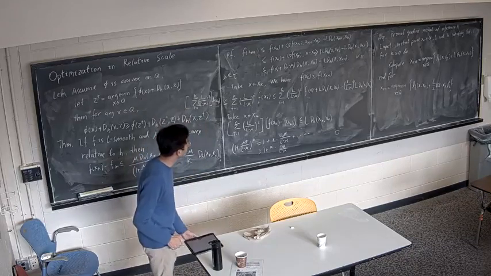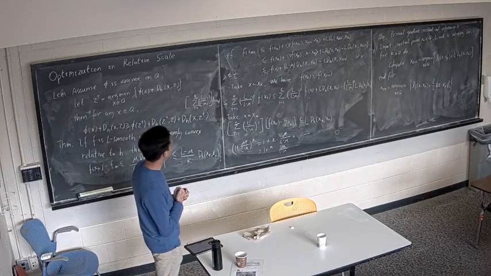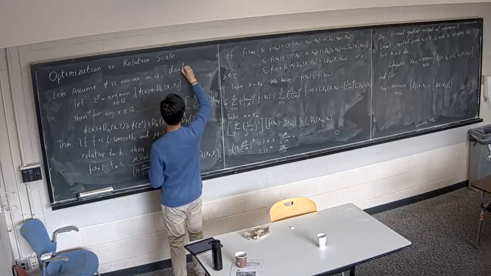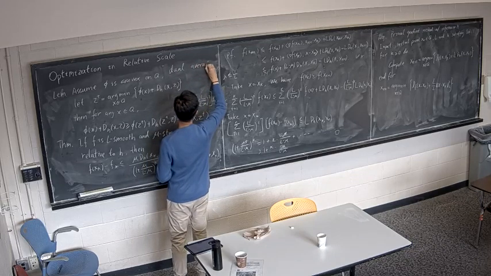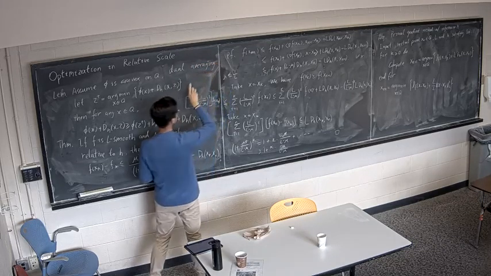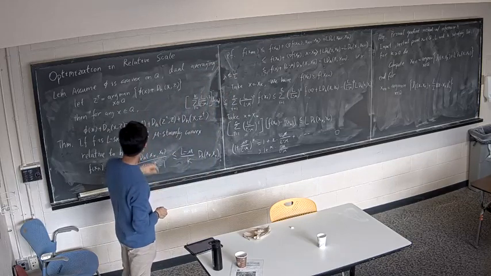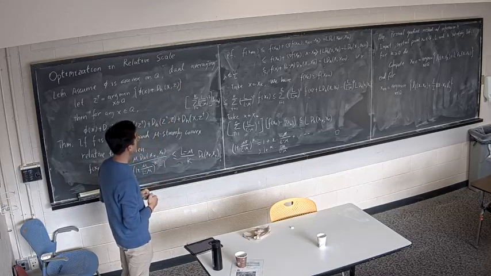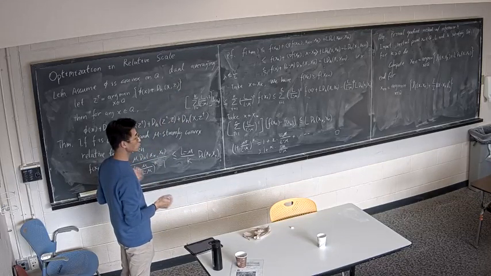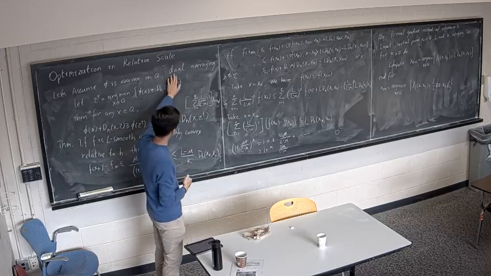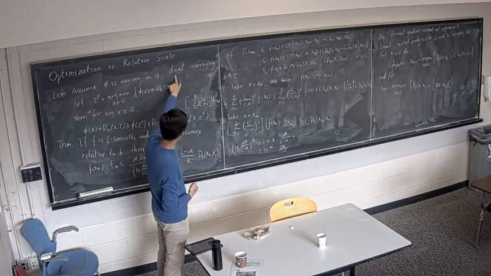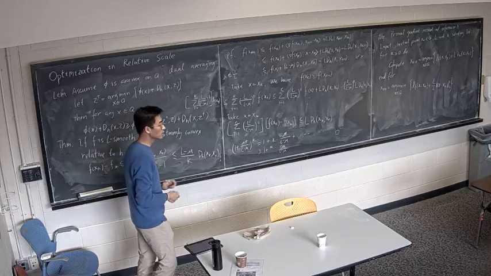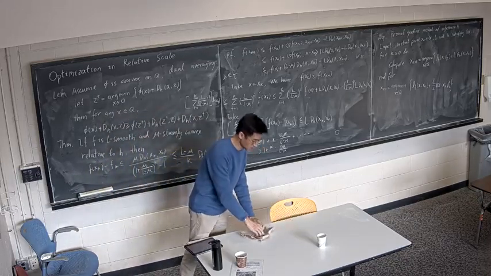Okay, this is everything about the primal method. Next time I will introduce a new method called dual averaging. This is not a new method in relative scale optimization, but it also applies to the case where we have just the normal non-smooth or smooth functions. But this is also doable, just like the primal algorithm. It's also doable in the relative scale setting. So we will talk about this one next time. Okay, see you next Tuesday.